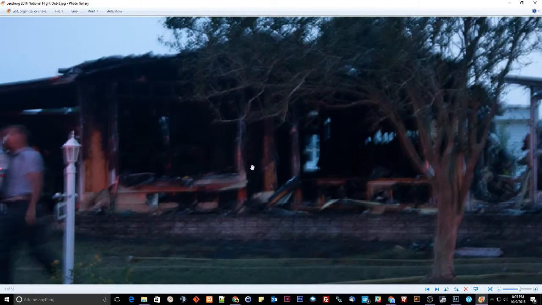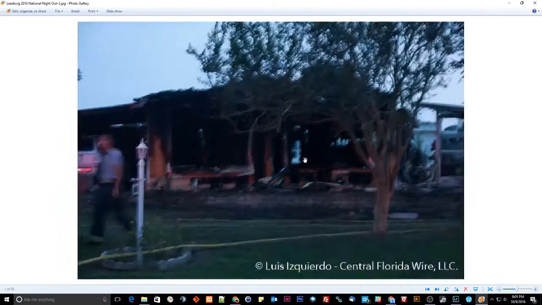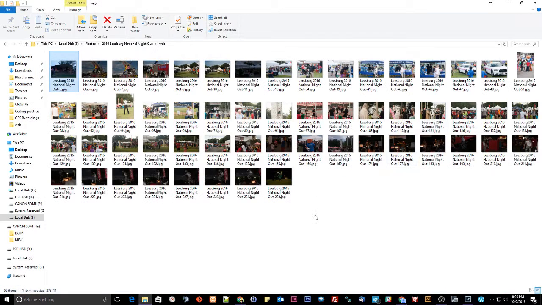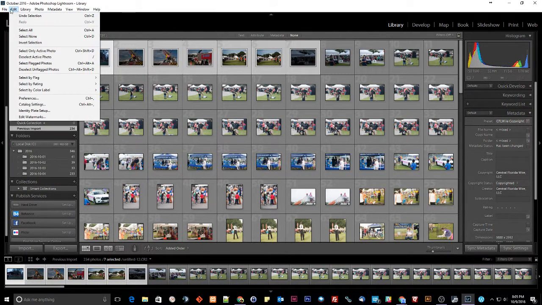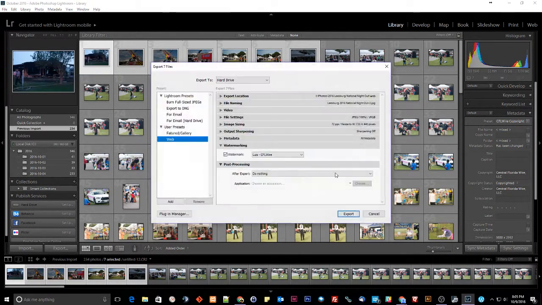And you'll see here where it shows the watermark, and it's a lot smaller than the original size. Now if somebody were to try to go in or zoom in on it, you'll see how it pixelates and starts distorting the photo. That way it prevents them from using it on most applications. And then you would do the same thing if you wanted to do another preset. Just go to File, Export, and then you could choose another preset.